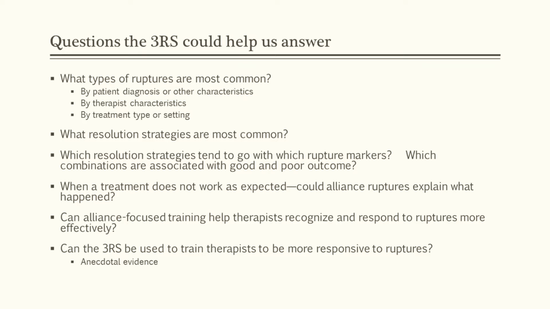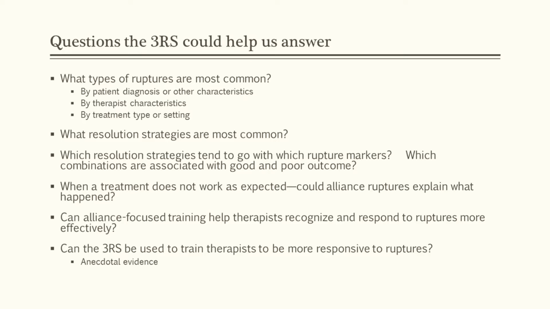Whenever a treatment does not work as expected, I'm always wondering, could there be alliance ruptures and could that explain the outcome? So I think any time if anybody has video of any kind of therapy and you want to better understand why the findings were what they were, it could be really helpful to go in and code whether there were alliance ruptures and how therapists responded to them. An advantage of an observer-based measure for this is if maybe it was something you weren't thinking about when you designed the study, and so you did not include, for example, self-report alliance measures, but if you have videotape, we can always go back in and use something like 3RS to code for alliance ruptures and how they were resolved.